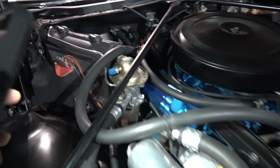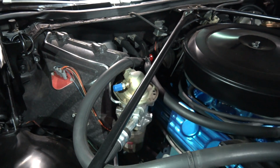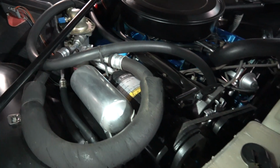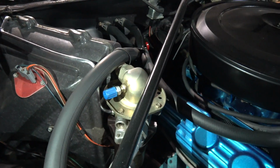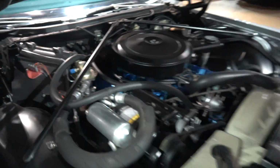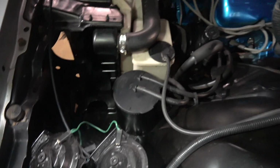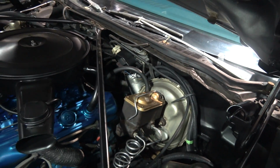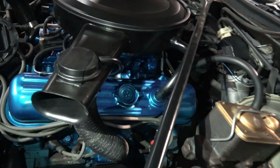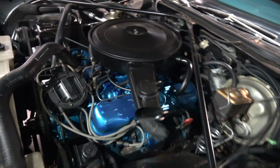Really? What is this right here? This is the gold top. That is, I believe that's the dryer to the AC unit, but I'm not for certain. I think you're right because it's got that blue cap on it as though you're going to put the Freon in there, R12 or whatever it was back then. Right. You can see the dual horns here, which looks great. And we've got that tag already on the door. Well, let's fire it up, shall we? Sure. This side clearly is much easier to get to than the other side. Yes, it is. No doubt about that.